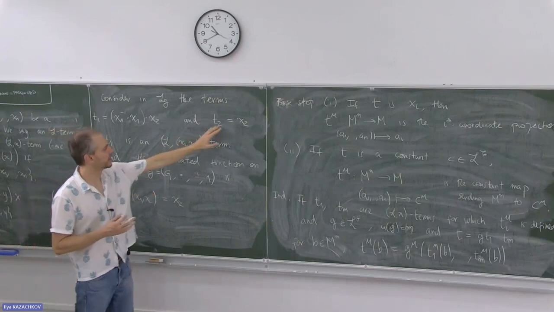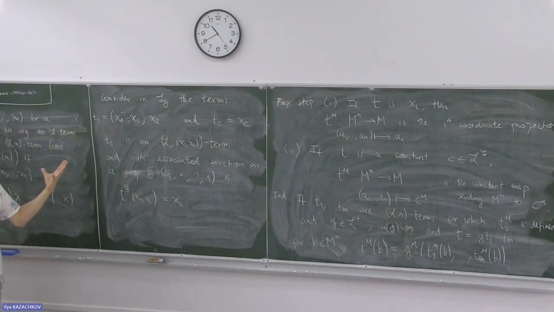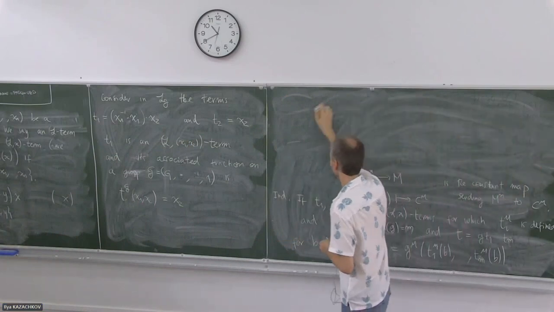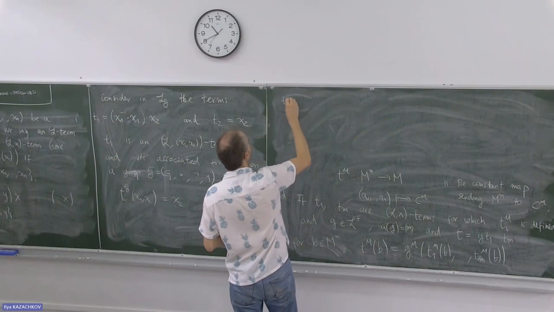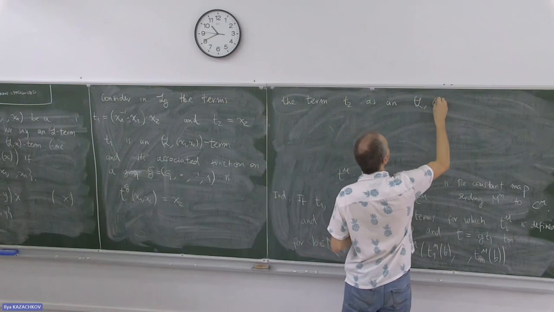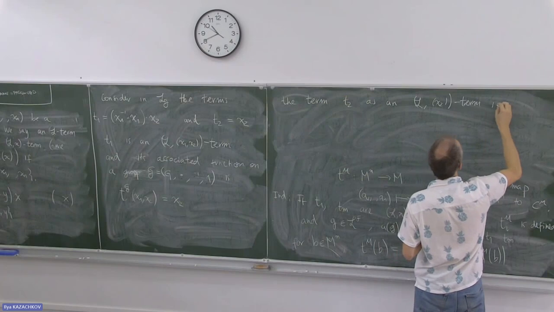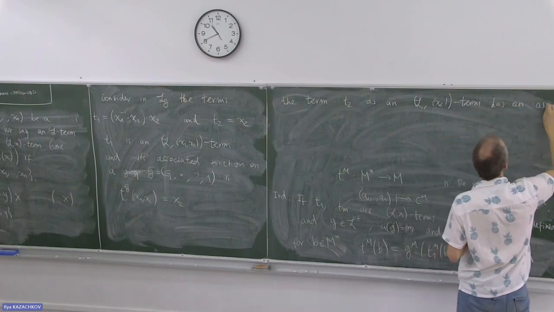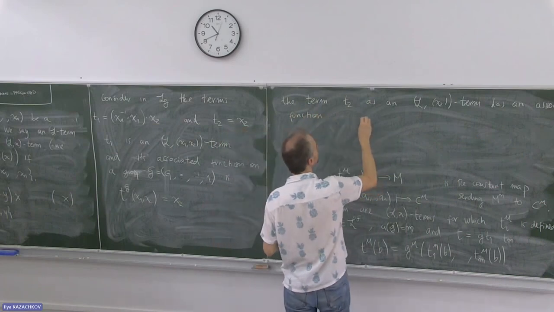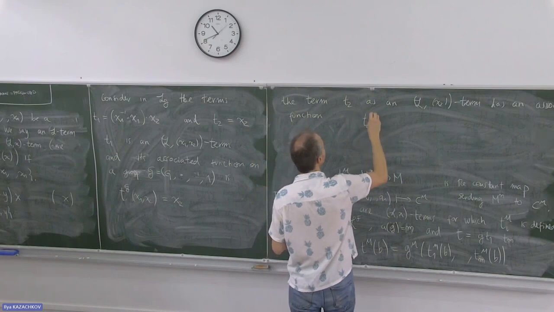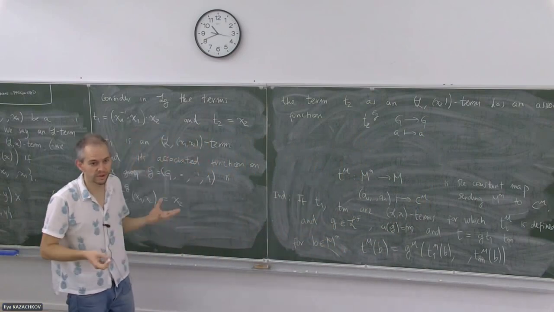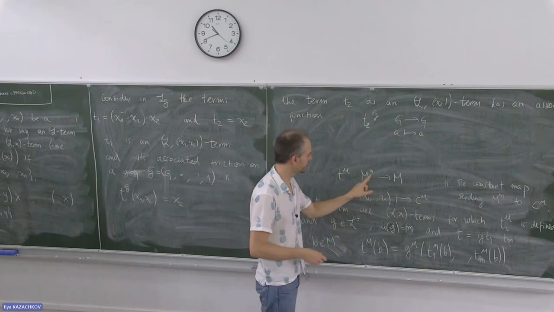And this is why we need to specify in which ambient space of variables I'm treating this term, right? Let me write it this once, even if it might seem silly, it's important to have it in mind. The term t2 as an L just x2 term has an associated function in this group G. I mean, it's just the identity, right? If I have t2^G, this is just a function from G to G sending a to a, right? It's just the identity. It's just the projection function, but here we have just n.